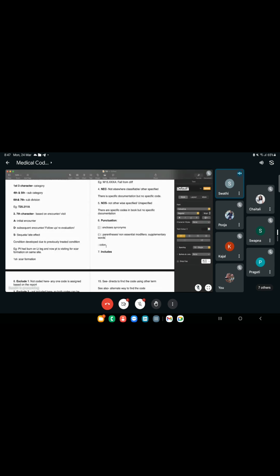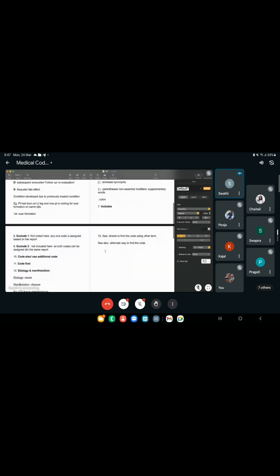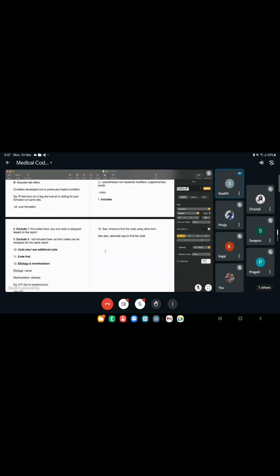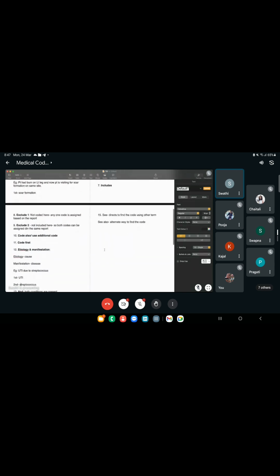To make it complete, just see below the colon. Next is includes. The terms mentioned under includes are part of the category wherever we are seeing. Excludes 1, not coded here. Excludes 2, not included here. So both the codes can be assigned.